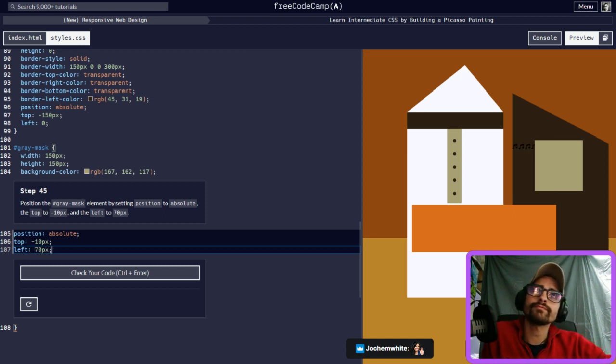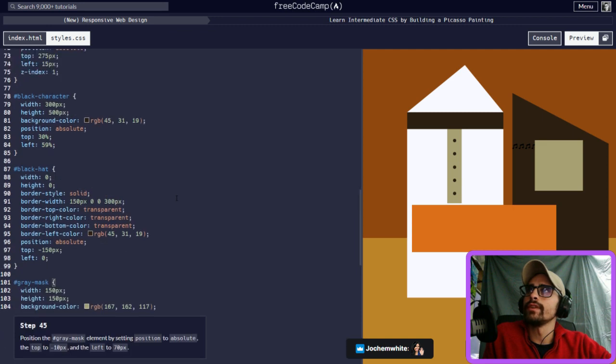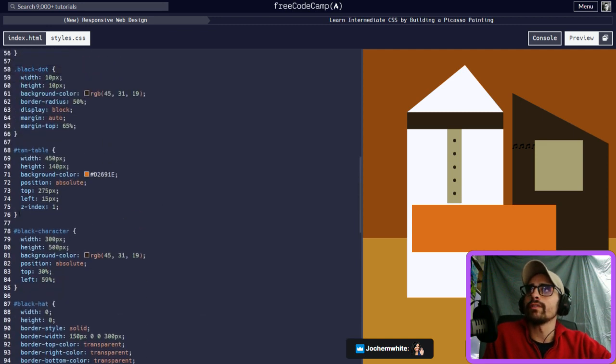There we go. So if you notice, a lot of these things, like how the table is over these two, that's because it has a z-index of 1. The z-index currently of these is 0. So obviously these are going to be shown on top.